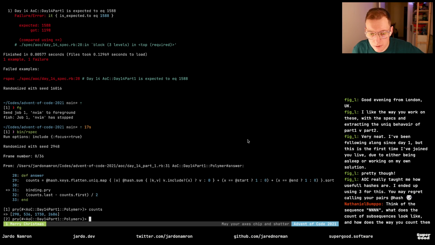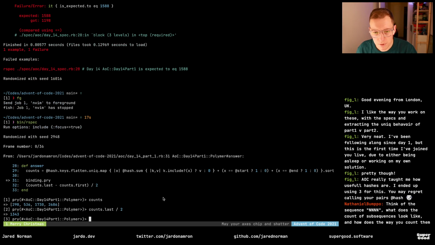Or do I need to divide them first? I need to divide them first, right? No, that's gonna give me the same answer. That's how arithmetic works, right? Counts last, divide by 2.